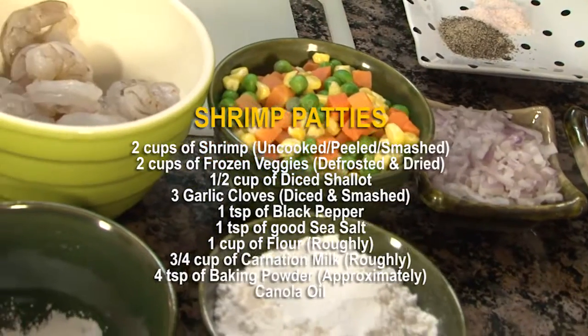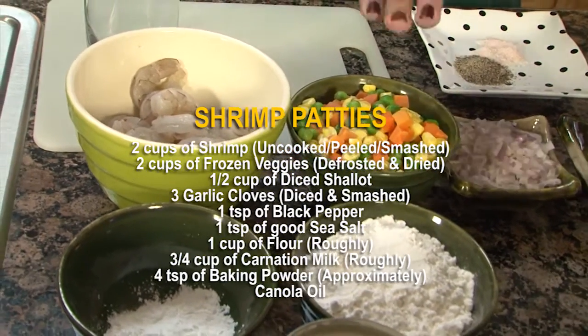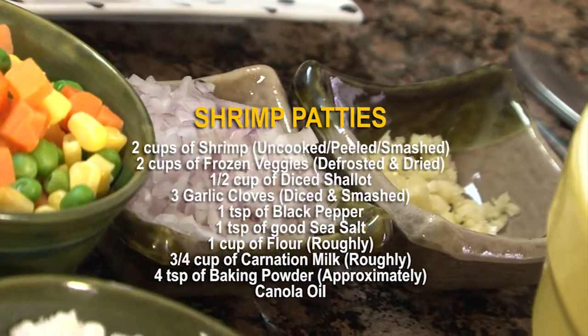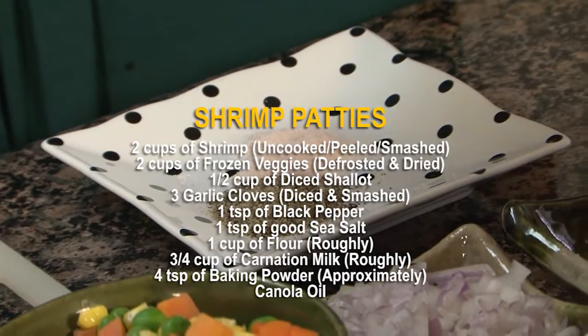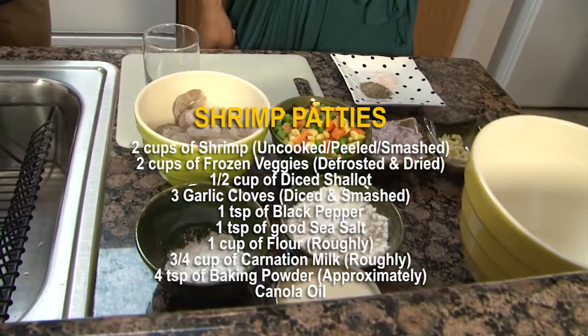Right. This is basically just frozen vegetables. So buy a nice bag of mixed vegetables. I like to use shallot because the flavor is just a little lighter. Then we have some minced garlic. And then your seasonings are basically just some good salt. Don't use iodized salt, use some good salt and some black pepper. We are roughly going to make between 24 and 36 patties.